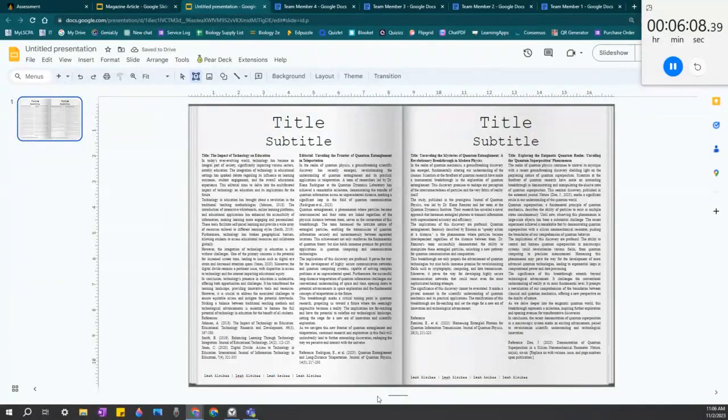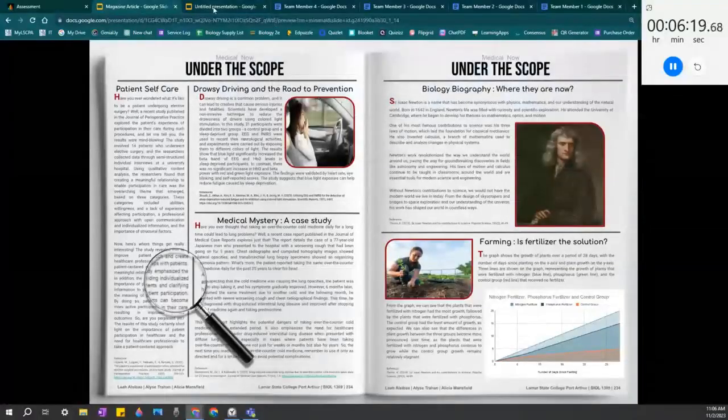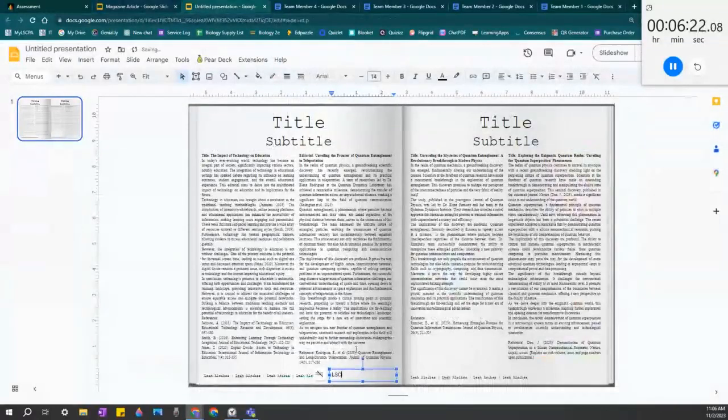Now, the last thing that I need to put in here is the name of the institution. So this is kind of like our journal title. We're going to put Lamar State College Port Arthur, if you have room like this, or we can just put LSCPA, and then we want to put the name of the course, which is Biology 1308. And if you want to, you can add page numbers, or you can put your course like 71 or ECH, whatever it is that you want to do.